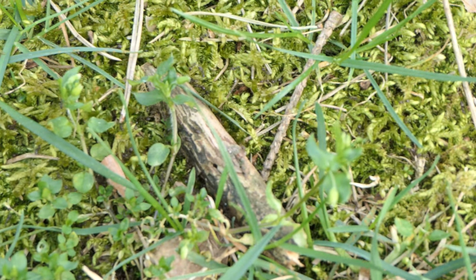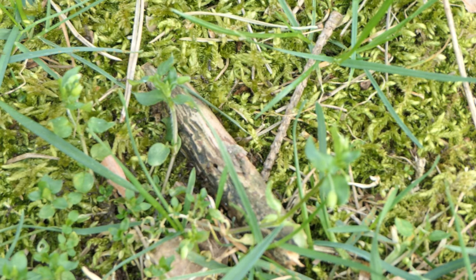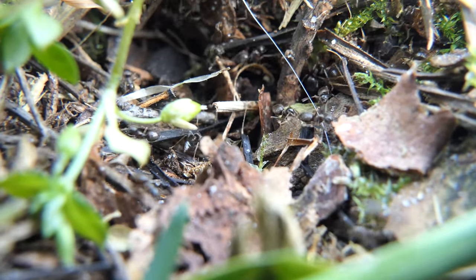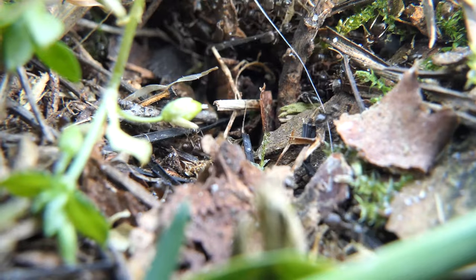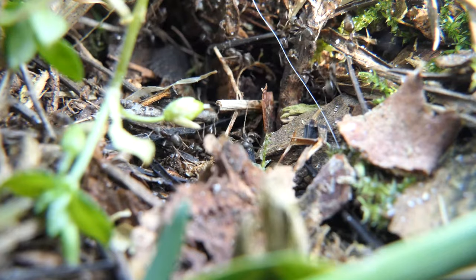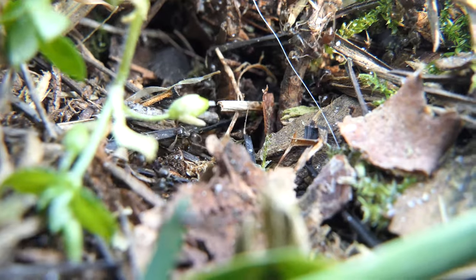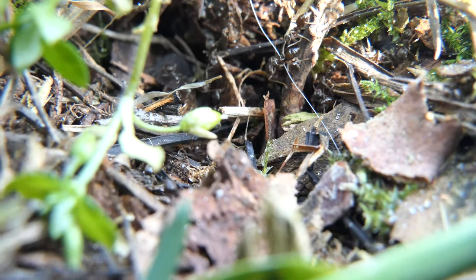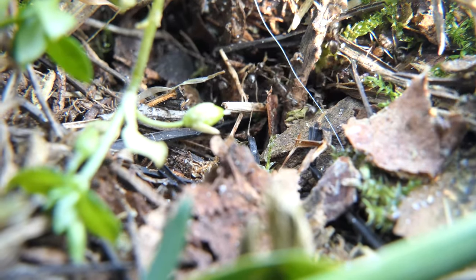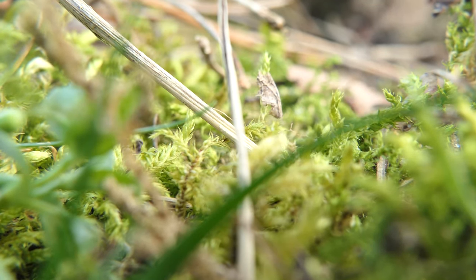The next colony I found was kinda interesting. At first sight I thought it was a normal Lasius niger colony. Sadly I could not find the main nest, but I found a large trail leading to a specific point and captured some nice shots of the ants. Funny thing is that when I got home a fellow ant keeper pointed out that this might be another species than Lasius. Because the workers have no nodes between the gaster and thorax, this could be a Tapinoma species.